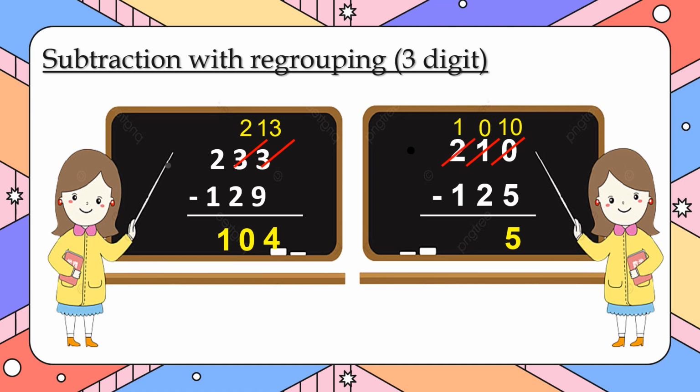This 100 equals how many tens? Equals 10 tens. So 10 plus 0 equals 10. So this 0 equals 10. Now we have more on the top. 10 minus 2, after 2, 3, 4, 5, 6, 7, 8, 9, 10. How many fingers? 8 fingers. 1 minus 1 equals 0. So 210 minus 125 equals 85.